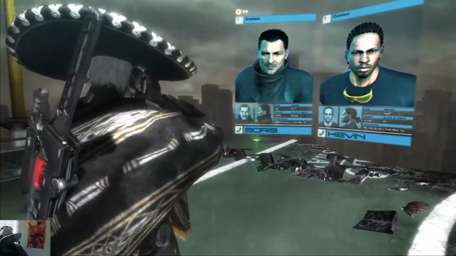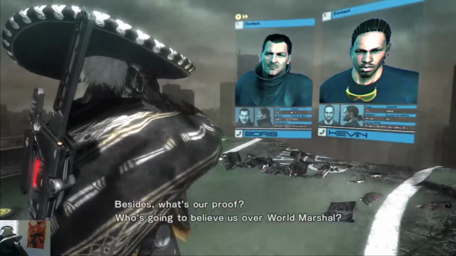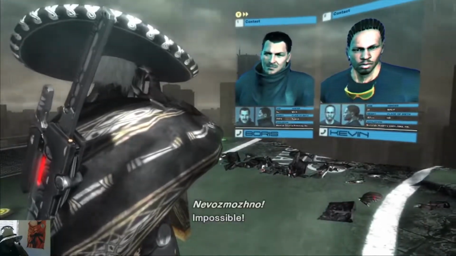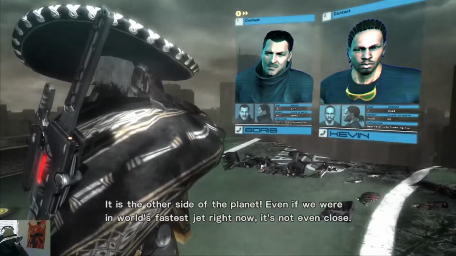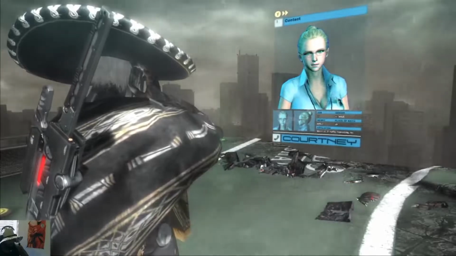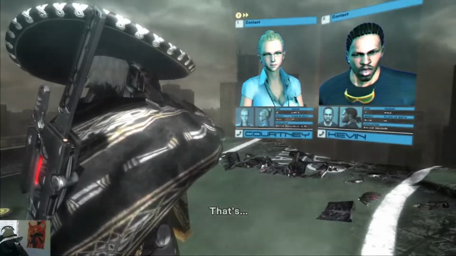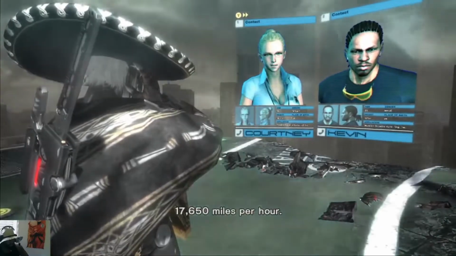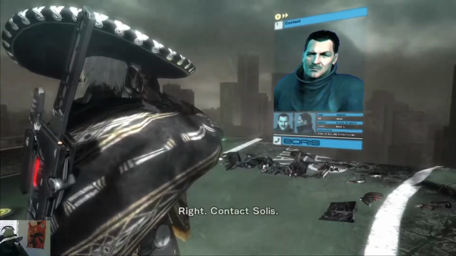Contact the military. Official channels are frozen since Mexico. Unofficial channels would take too long. Besides, what's our proof? Who's gonna believe us over World Marshal? Then we have to get there first. Impossible. It is the other side of the planet. Even if we were in the world's fastest jet right now, it's not even close. Hold up. It's not a jet we need. Courtney? An RLV would make it with time to spare. That's... Mach 23 if we're talking 1 atmosphere. 17,650 miles per hour. That would make Pakistan in under half an hour. Right. Contact Solus.